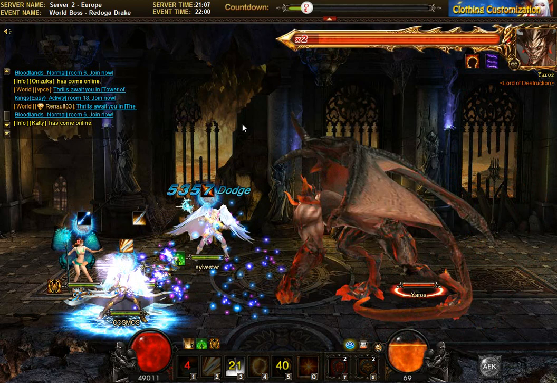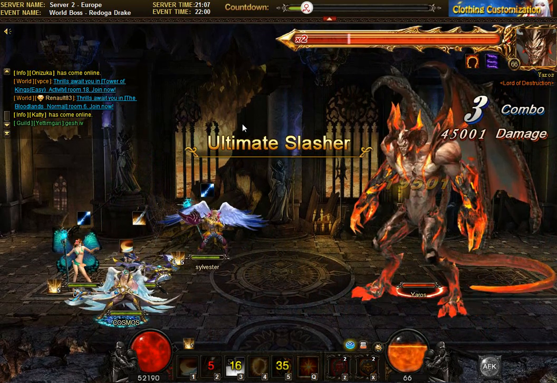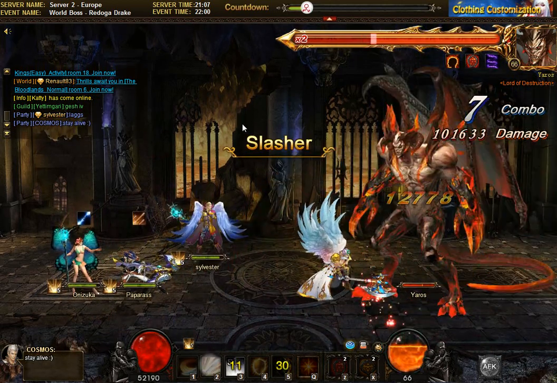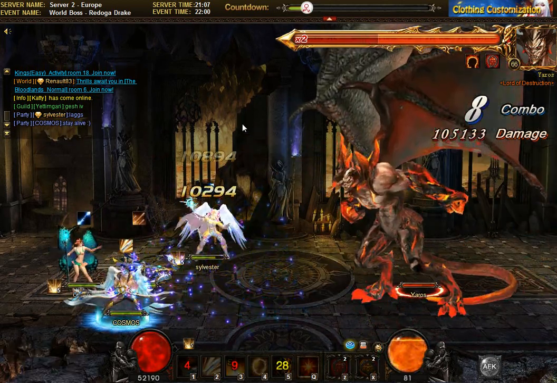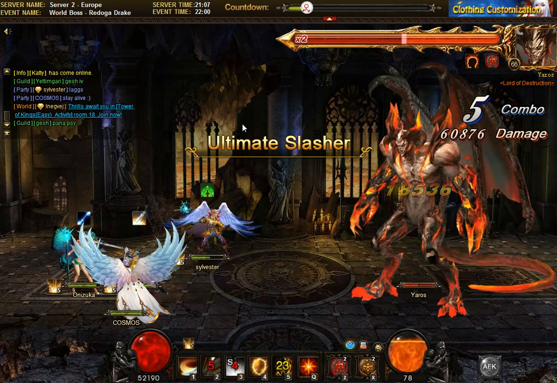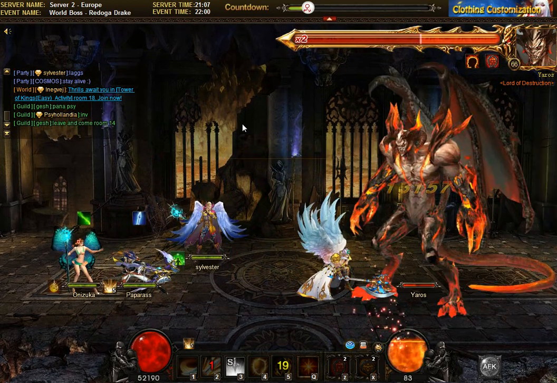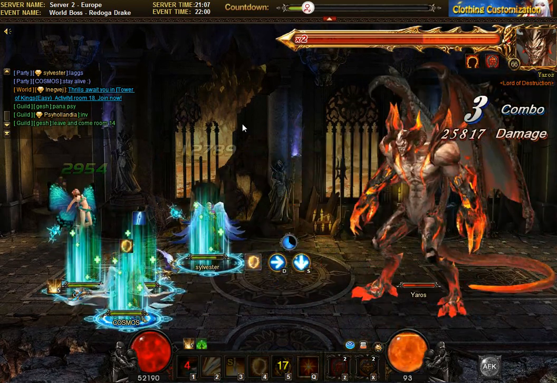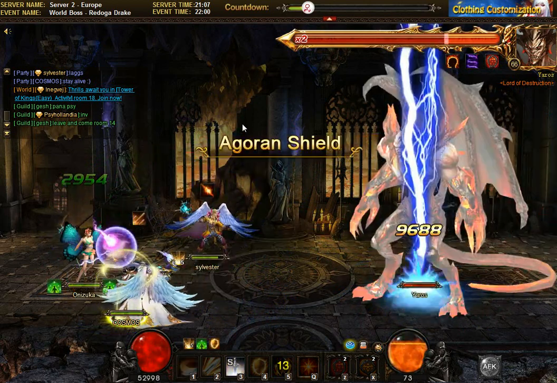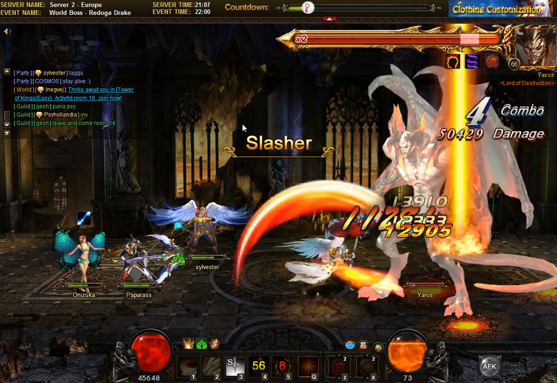Alright, we're getting near to that dangerous last life. Stay alive. He is soon gonna buff up, which is just on his last life, of course. I'm gonna put up a shield, I think. It's getting there. Alright, Slasher. Soon to put Apollo shield when he buffs up. Although I'm looking at that Incinerate also.